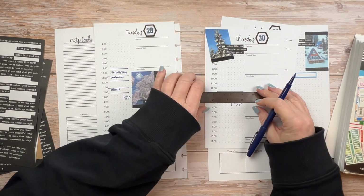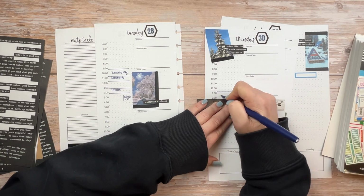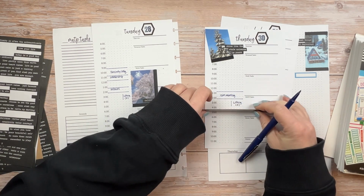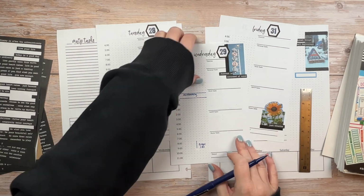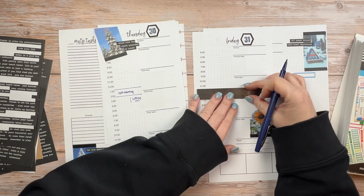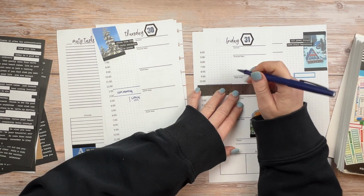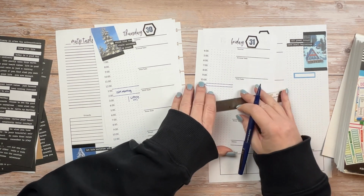Thankfully, there are not a lot of meetings scheduled this week, so hopefully that means that we can get some progress made on the projects that we are working on and not just sit in meetings all week and then try to squeeze in the work around all of those meetings. As of now, I am only going in 2 days this week on Tuesday and Thursday. Those are my normal days.